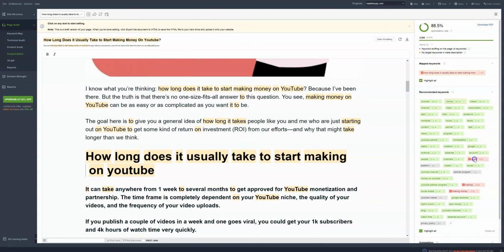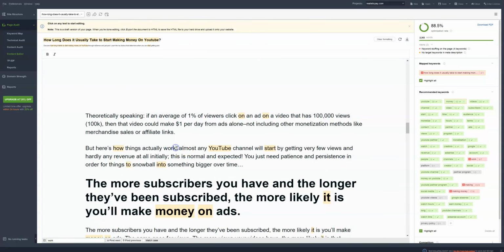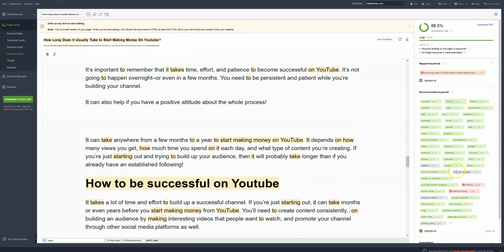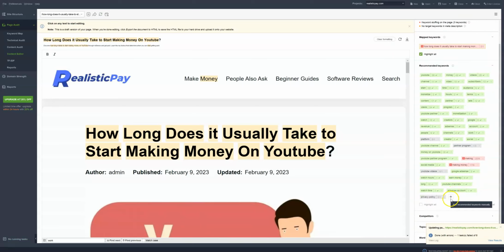Look, so if I go to work, I wish I could find, there's no find where it says work though. That part is kind of not working. Oh, there we go. And here we go. So if I removed this, now watch what happens over here. We're going to find work and we're going to remove it. And the score should start going up. We're at 88.5% there. And we would come down. I'm just doing this as a test. So now we just optimized work right there. Still at 88.5%. Let's see. Yeah, so some of those are not really moving the needle.